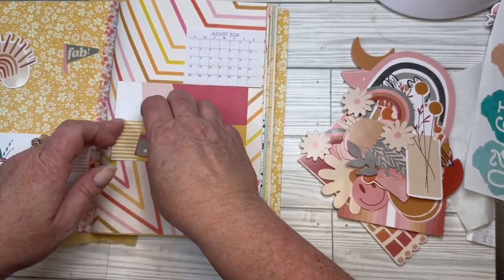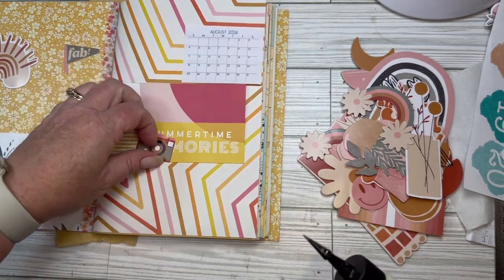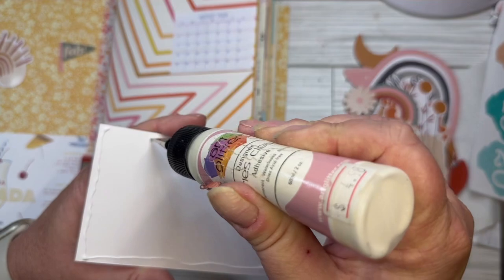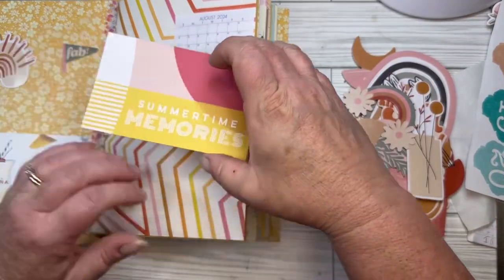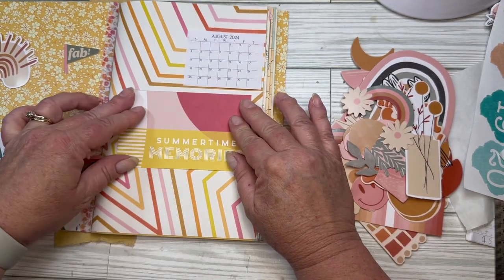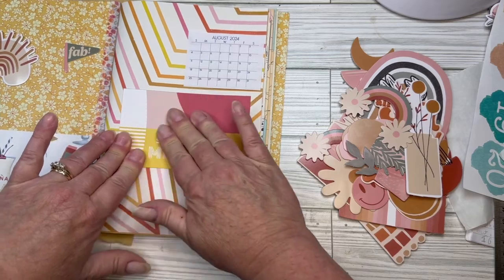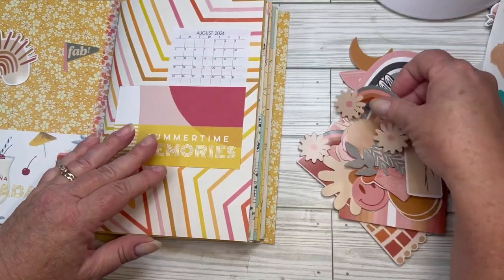And let me glue this one down. I'm going to use the art glitter glue, because this is kind of a thick one. This one's not as thick, but seeing how it's going to be stuck down on a curved surface, I don't want to tempt fate with a glue stick. There we go. Well, that art glitter glue does not give you much wiggle room. But if you need something to dry fast, it's your gal.